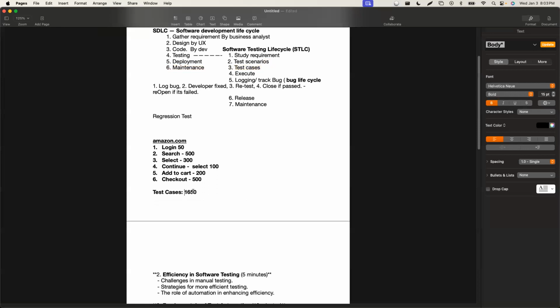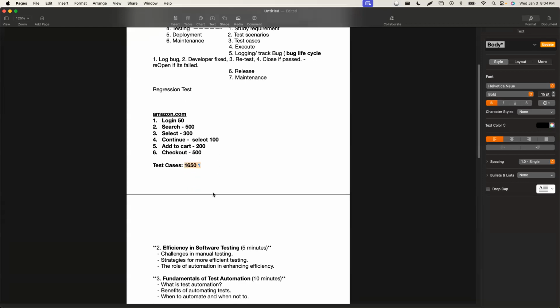So now you've learned that 1650 could be test cases that you will execute every now and then, meaning every 2 weeks, because let's say your release cycle is every 2 weeks. Every 2 weeks you release, right? That means every 2 weeks you have to do 1650 test case executions. On top of that, you're adding 10 to 15 test cases per 2 weeks, maybe like 50 to 60 test cases to this list. You're just making the list bigger and bigger every time you release, right? This becomes much bigger every time.